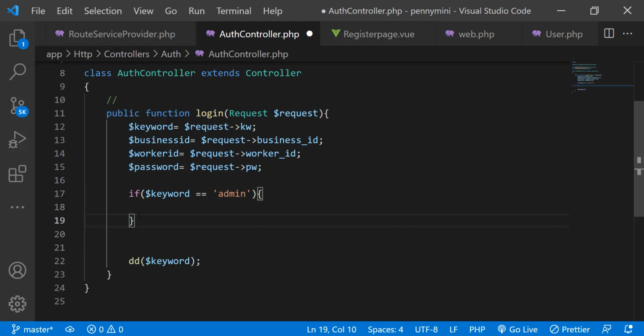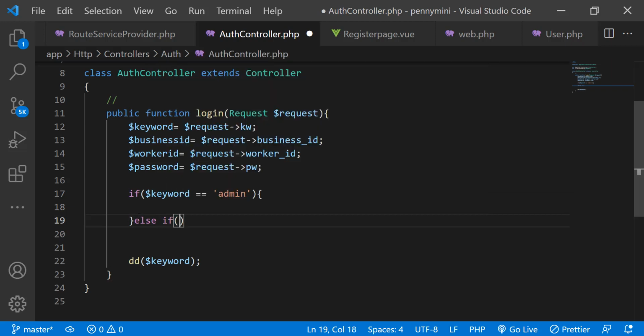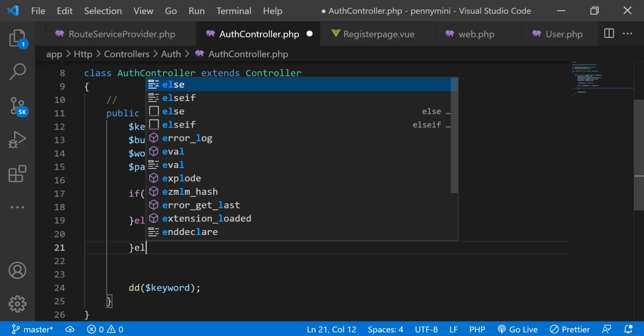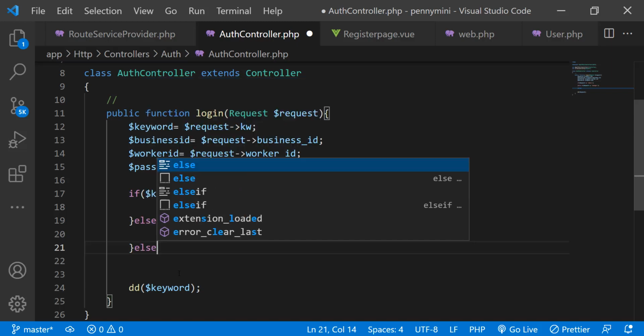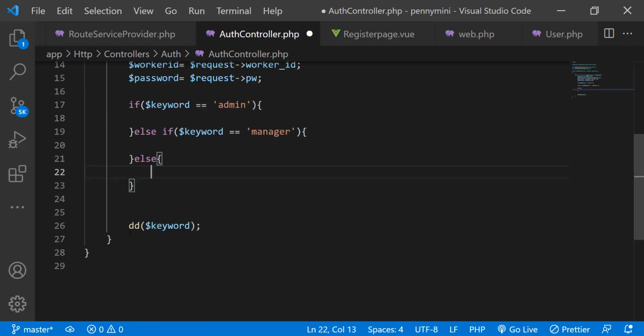Then else if the keyword is equivalent to manager, do the following. And then else, because the other is an else, which will be the default if someone does not match, it should look into the other. So we're going to do a die dump. Else, okay.